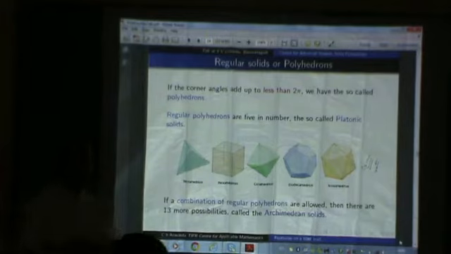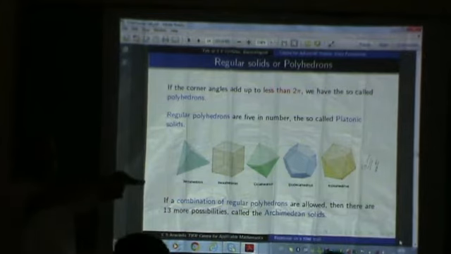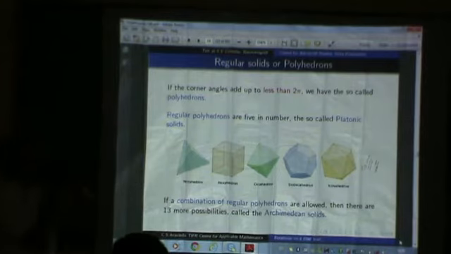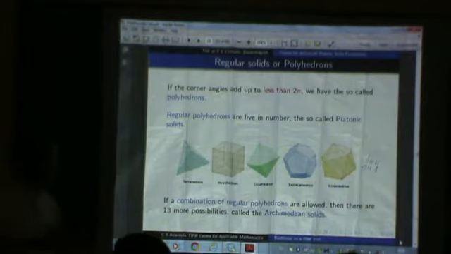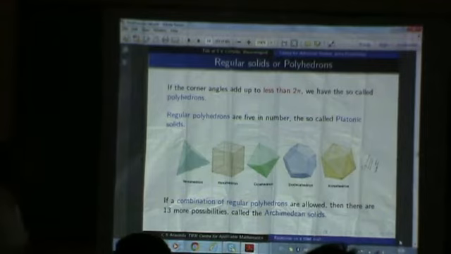Okay. So less than 2 pi means there's a gap, so you bend things so that they fill the gap. In the sense that, I used regular polygons to tile the plane. Now I use regular polygons to make boxes, let's say, or polyhedrons, or regular solids as they call them. So when I want to make regular solids, again it's very clear that hexagon and beyond I cannot make, because when I want to make a regular solid box, at each corner point there should be at least 3 faces.